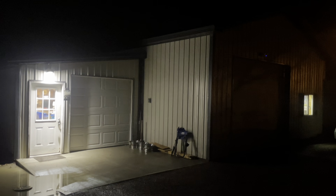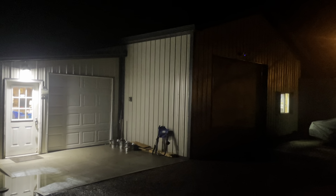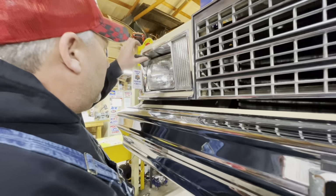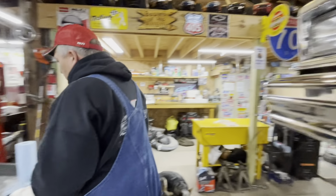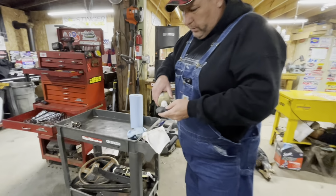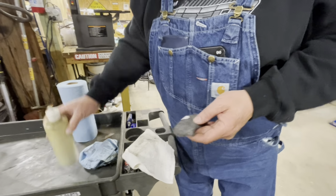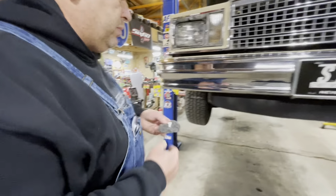What are you doing? Oh, I'm trying to clean up some of this stock chrome. With what? Oh, some Jack's wax polish. And a little bit of steel wool, some real fine steel wool. Did a really nice job on the bumper. Look how nice the bumper looks now.